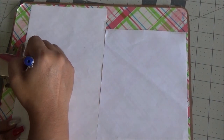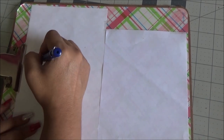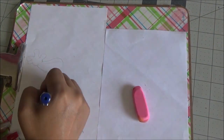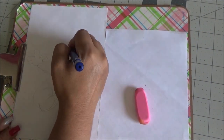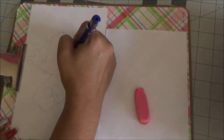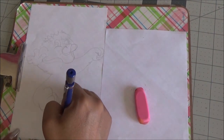So I'm going to start off by sketching out my characters with just a regular pencil, and of course I had to draw it and erase it several times before I got the actual picture that I wanted and that I was happy with. So yes, I do write and erase a lot when I'm doing these. I know a lot of people don't like erasing, but I mean, it's necessary. To me, it is, at least.